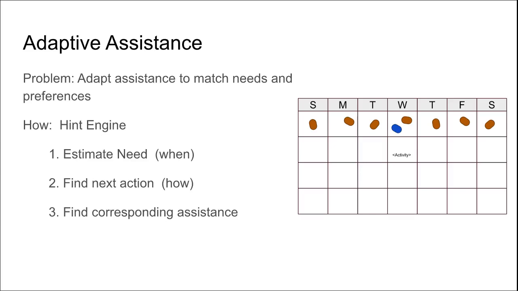Now, in our previous work, we've used the hint engine to be able to recognize these sorts of misplacements. The hint engine is going to take 3 steps. The first step is to estimate how much need for assistance this person has. The need for assistance can be based upon making a mistake in a task such as this. But just because they've made a mistake doesn't mean that you necessarily want the robot to interject. Perhaps the person wants to be able to figure it out for themselves, and you don't want to be overstepping and constantly giving assistance.